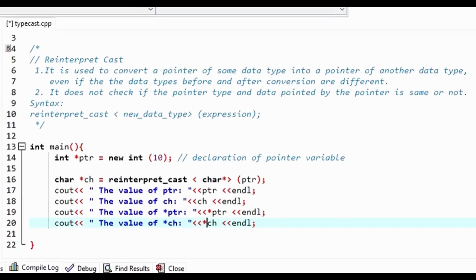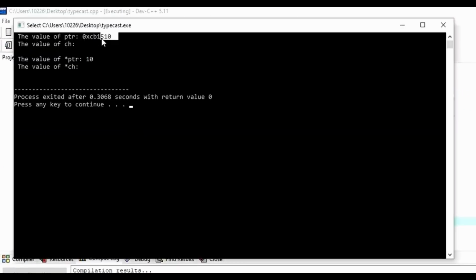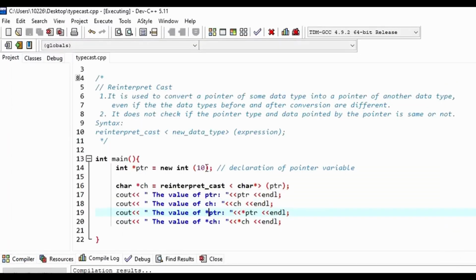So when I run this one, what is this? This one gives the address of the pointer variable, but unfortunately I can't see the value for the ch because it's a character, meaning we have to print the equivalent ASCII value. So I think for the 10 there is no printable ASCII value. No wonder that it's not displaying.